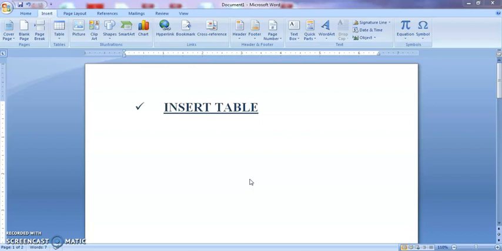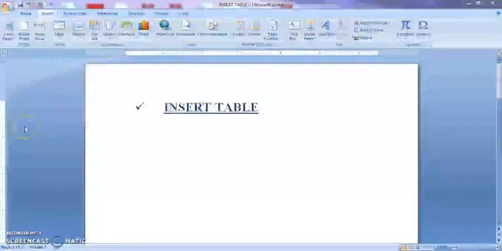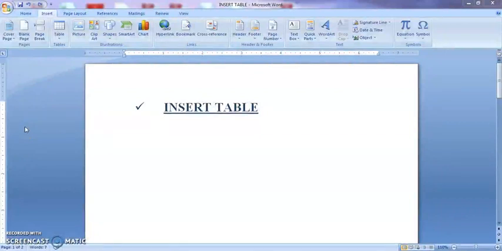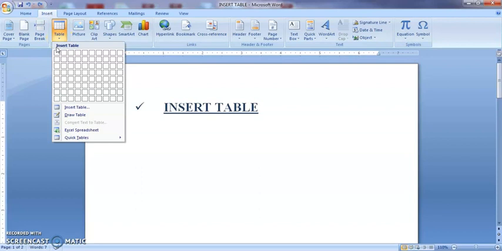Similarly, to draw such tables in Microsoft Word without a pencil and scale, we are going for the table option found under the Insert tab. Hope you are clear with, right? Now let's see with an example. How will you insert a table? There are about 3 options available in Microsoft Word to create a table. Initially you have to go to the Insert tab, and under the tables category you can find the table option. Just click the drop down button, you will get the Insert menu.